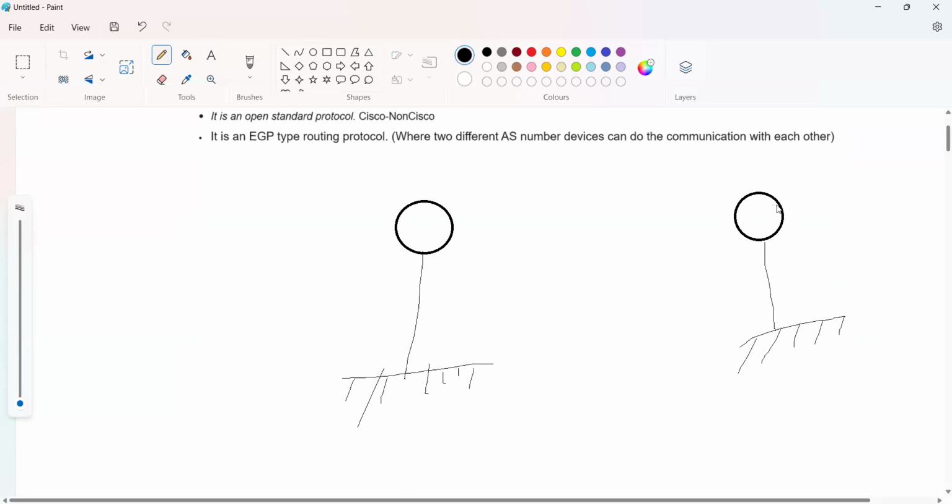This is a different enterprise network, and through an ISP we can communicate with the other one.